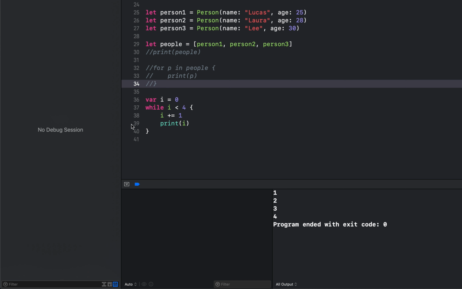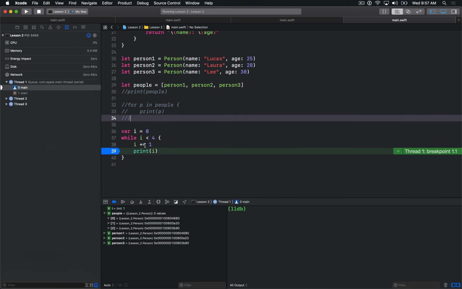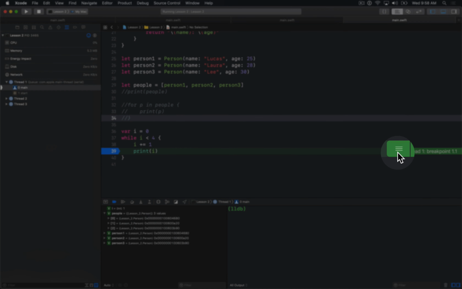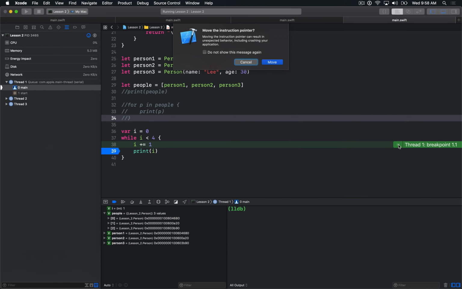All right. Now, what I can do is actually put a breakpoint on this print statement. And again, that means that I won't actually execute whatever line is here. So I've just done this increment, and if we see the state of I in our program, we can see that it's 1. Now, Xcode actually allows for this kind of funky thing where you can change the instruction pointer. So this little multi-line thing, it's really meant to be grabbed, and you can actually move the instruction pointer.